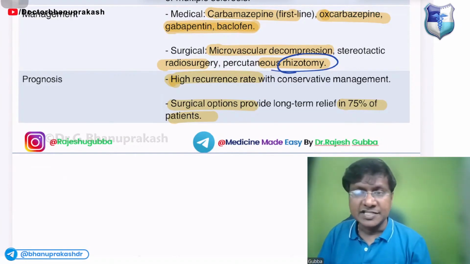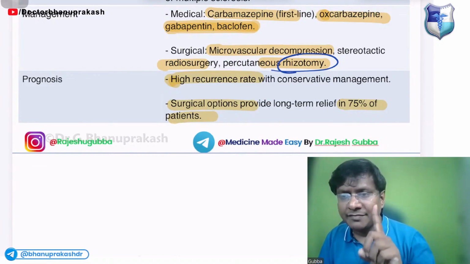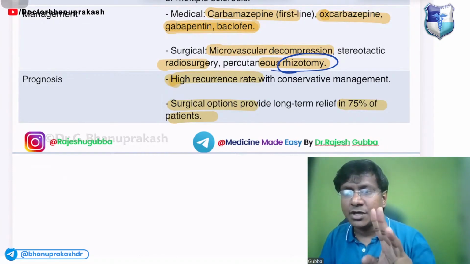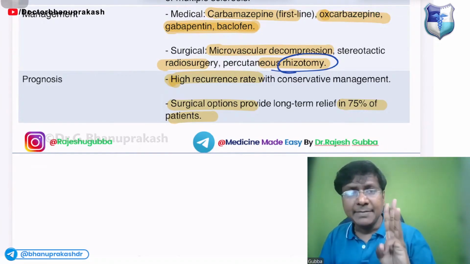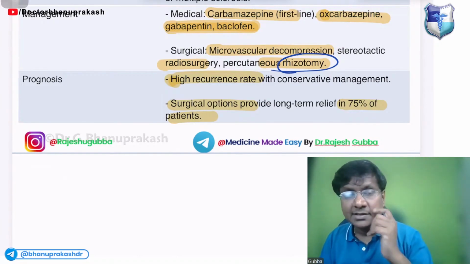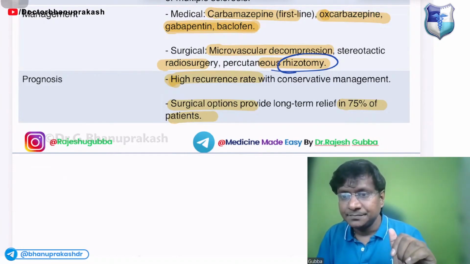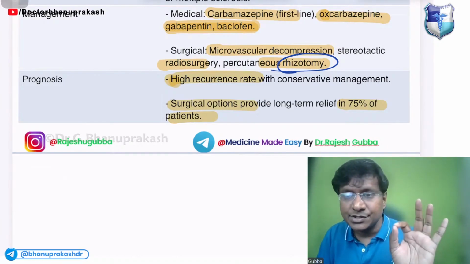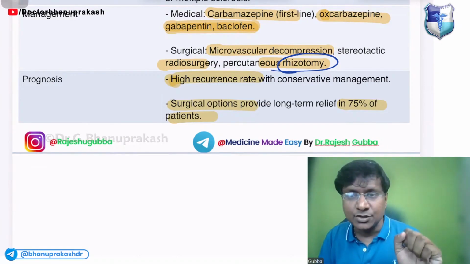So that is about trigeminal neuralgia. Let me quickly recap the entire trigeminal neuralgia in just 1 minute. In trigeminal neuralgia, you have intense, sharp, electric shock-like sensation in the distribution of the trigeminal nerve. More common in women rather than men. And mainly due to trigeminal nerve root compression by tumors. The clinical features are mainly in the ophthalmic, maxillary, and then mandibular divisions. And pain will be like electric shock-like or stabbing-like sensation. And if there is facial muscle spasm, we call it tic douloureux.